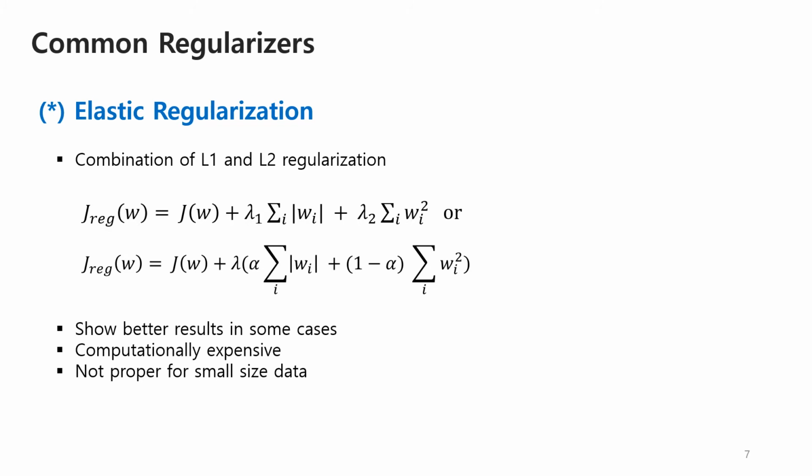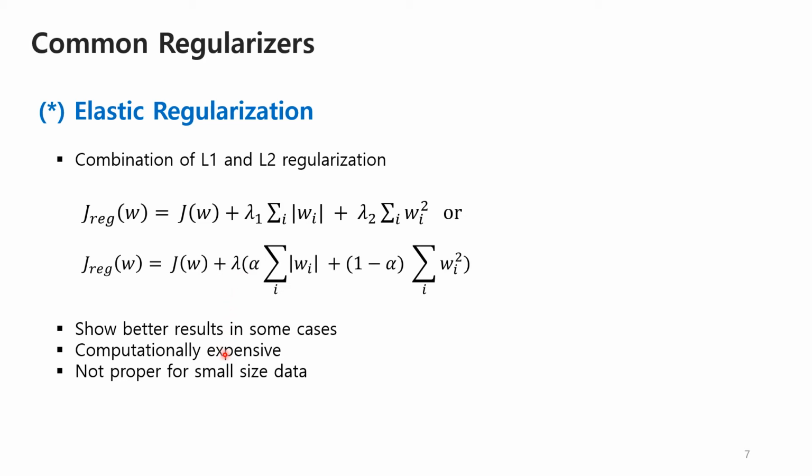Sometimes people combine these two methods, L1 and L2, and it's called elastic regularization or elastic net regularization. As you can see here, this is a combination of the L1 and L2 methods. So the error function, this is L1, this is L2. In this case, the addition of these two is 1. Sometimes this method is known to be better than L1 or L2, but not always. There is more study on whether this is actually better than L1 or L2.